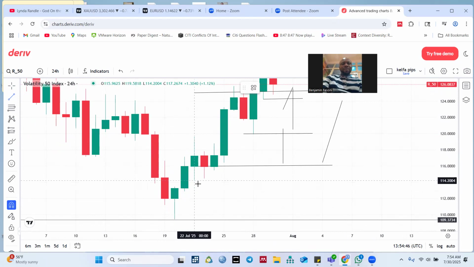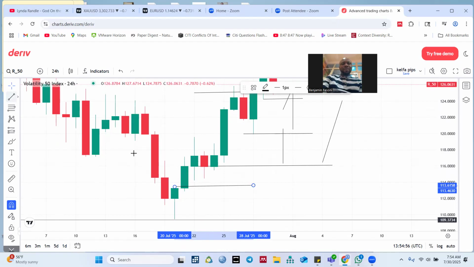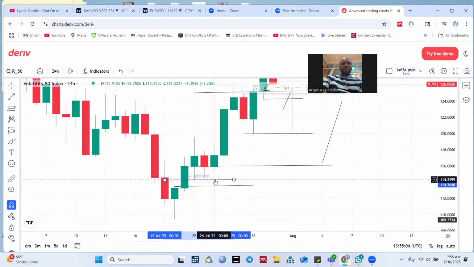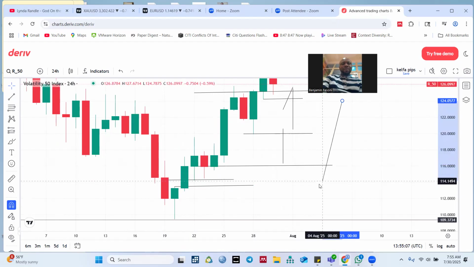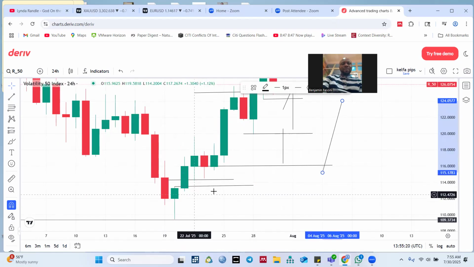Is there any reason why price will come down more? There are these wicks here, which is liquidity. And when price took off from this area, there was a space, which is a fair value gap created around this low here. So this area of imbalance will be a target for price to come to, because notice it has not been mitigated. So if we don't see the buy from this demand zone here, then it's likely price will trade into this area and then we see what will happen in this zone.